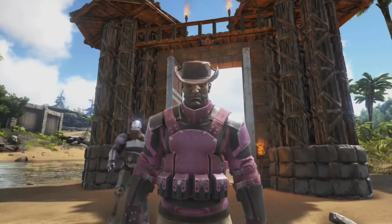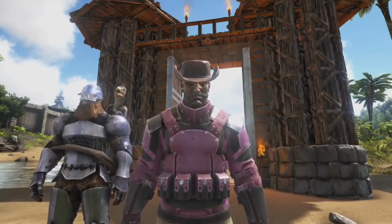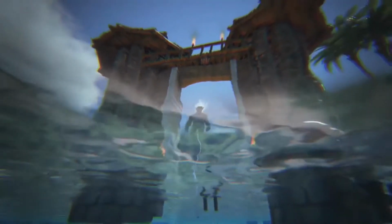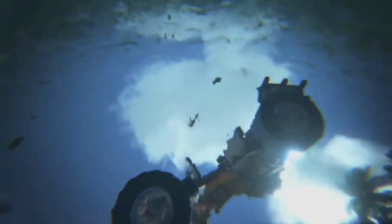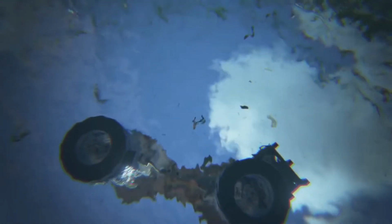But yeah, these are perfectly round pillars, and I'm really excited how they came out. I'm going to do a quick how-to and show you guys how it goes. I'm actually going to go down into Orbit Cam and kind of go under the water so you guys can see what I'm talking about with these being perfectly round. You can see there how both foundations are round, and that is made with just pillars and fence foundations.